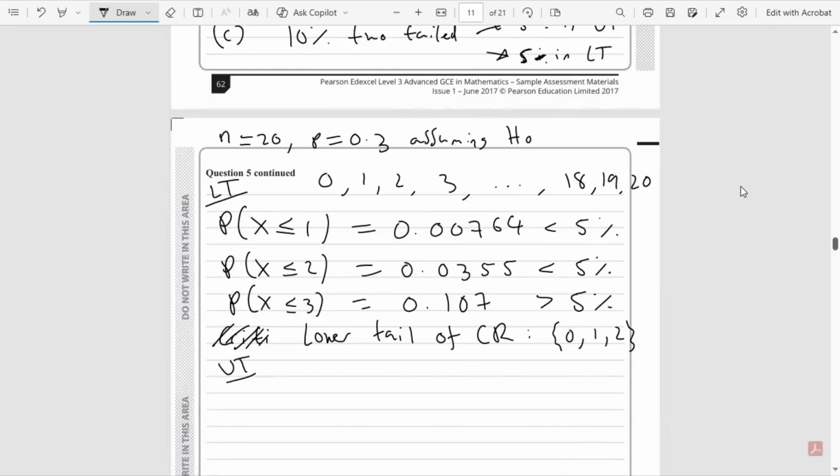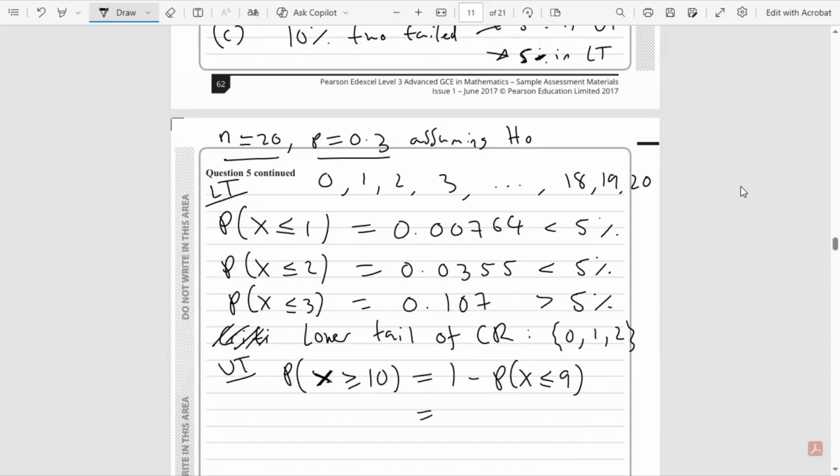So again, if we think about our distribution here, we've got 20 customers, 0.3 success rate. You would expect 6 customers, so 0.3 times 20, 6 customers to buy the single tins of baked beans. Okay, that's what you'd expect. So let's just trial out the probability that X is greater than or equal to 10 in the upper tail. Let's start with that one.